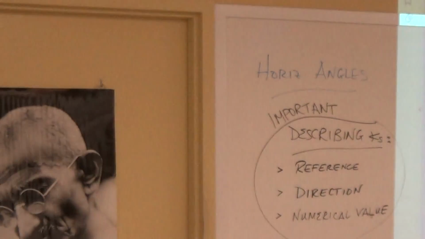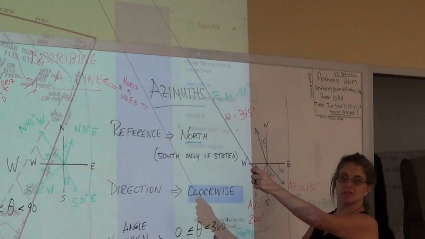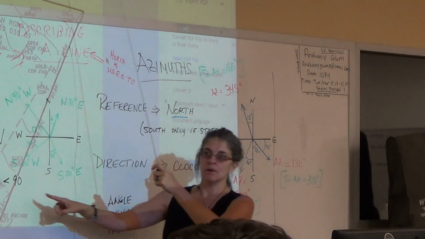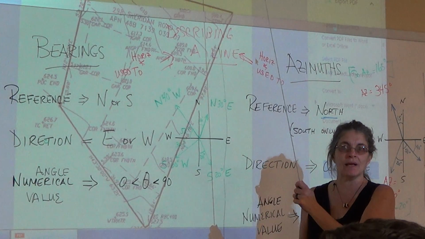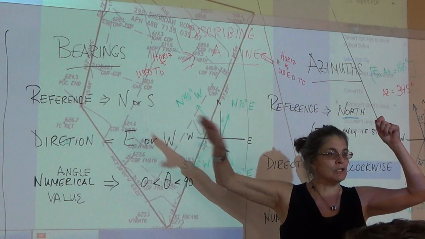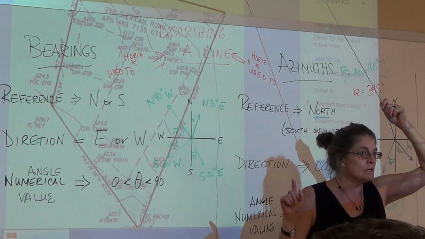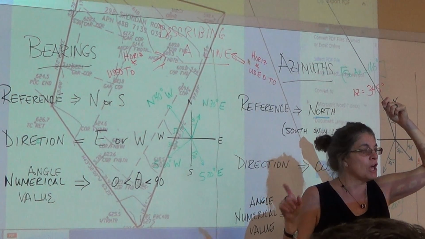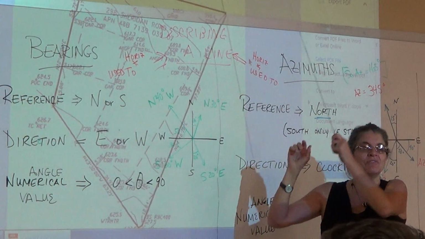So there's a constraint here. The value can go from 0 to 360. It could be 0, but it can't be 360. So with bearings, you would just say west. If a line is going to the west with a bearing, you would just say west. But with the azimuth, if a line is going west, what would its azimuth be? 270.